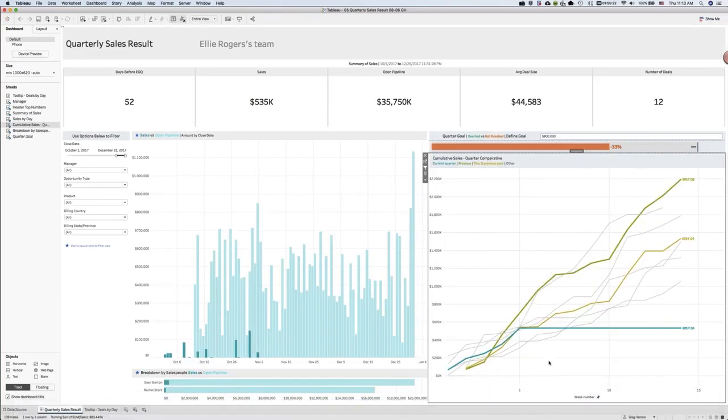Next, we look at the quarterly sales result. The panel at the bottom right, cumulative sales quarter comparative, includes the ability to compare the current quarter versus the previous quarter versus the same quarter a year ago. Many Tableau users have difficulty creating the rather involved relative time calculations that build these groupings. So we encourage you to reuse the code that you'll find in this dashboard. Take that code and use it in other dashboards that you create, because those are very useful groupings that you're going to be using over and over, especially in Salesforce related data.